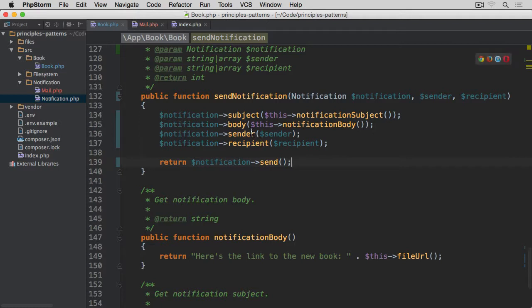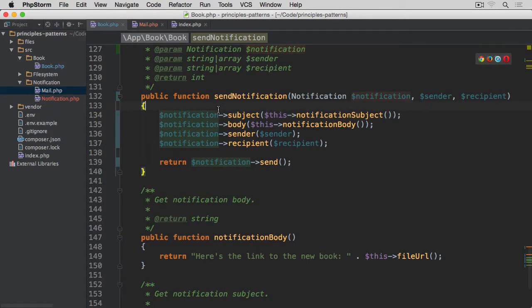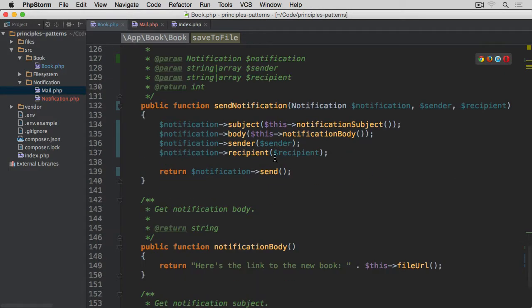So that's how you extract all this logic that was here within the send notification class to a separate class. So now this logic is a concern of this mail class. It's no longer a concern of the book class. So single responsibility means now a book class is not responsible for saving file, is not responsible for sending email or any other notification type.